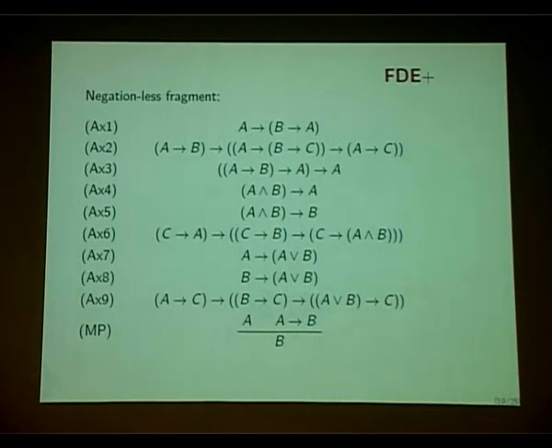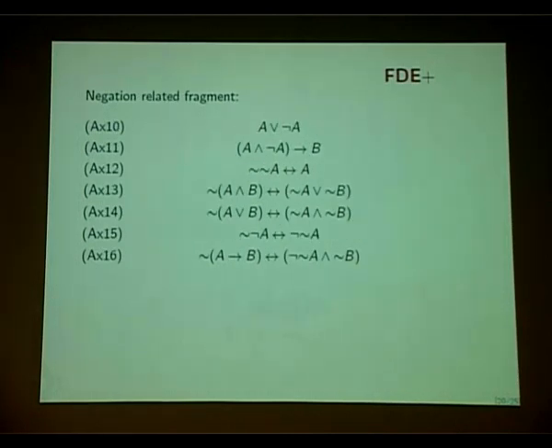And we can axiomatize the system having these two negations. But for the sake of the presentation, we add the conditional connective too. For the negationless fragment, it's just like the classical logic. And for the negation-related fragment, the first two axioms, 10 and 11, are exactly the ones for the classical negation. And 12, 13, and 14 are for the familiar FDE axioms. Since we have both the De Morgan negation, FDE negation and classical negation, we have to set how they are interrelated. And those are stated by 15. And 16 clarifies how the conditional behaves.